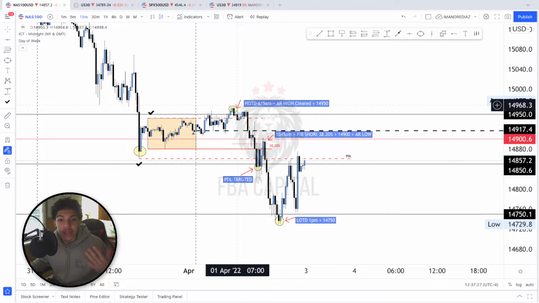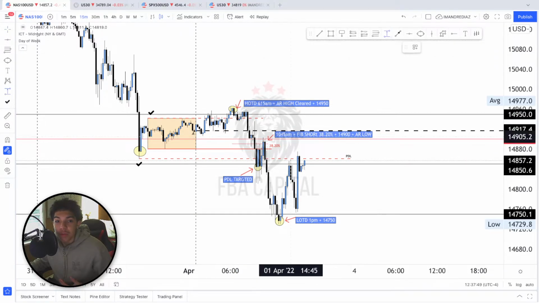This was a classic example of a bearish New York reversal. We created the high of the day during the New York session, cleared the Asian session high, and then at 8:30, price started to drop. At 9:30, you got this retracement back into this area, and the price fell off again. And then right here at 10:45, you got a retracement. So if you would have missed this original move, you still would have been able to catch this trade right here.